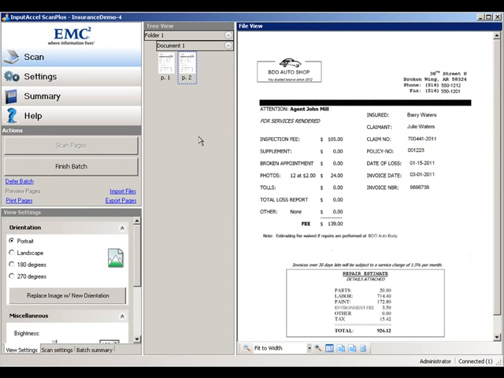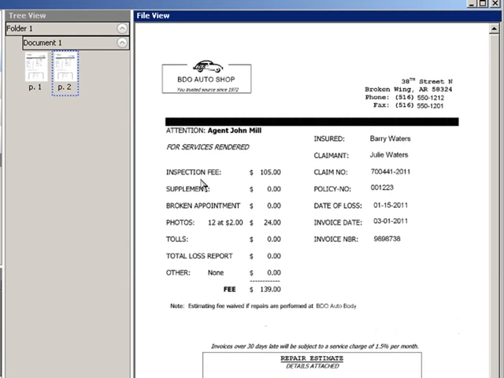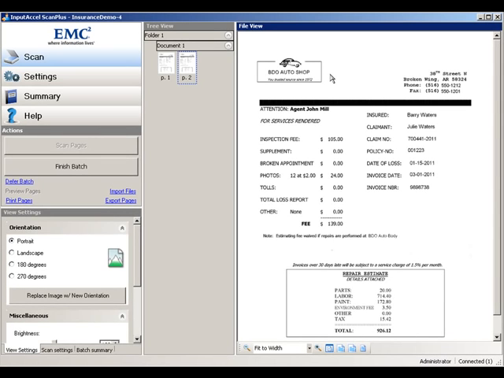We're now back at the scan client, scanning a second batch of documents related to this repair estimate. So this time through, what's going to happen is we're going to automatically classify this document using image analysis. So the template has already been created, the field extraction zones have been set up so that we can intelligently classify the document and extract the relevant information, specifically the insured name, the claim number, the policy number, as well as the company name. So let's go ahead and release this batch to classification so that the document can be automatically classified and the data is going to be recognized, and then we'll take a look at it at the validation step.